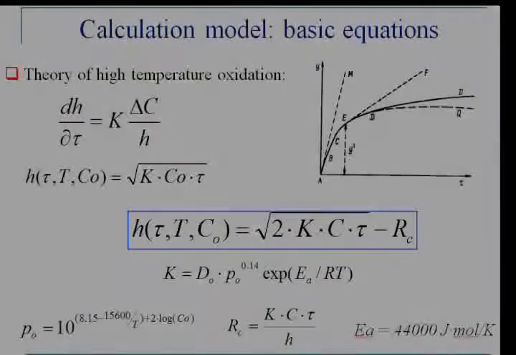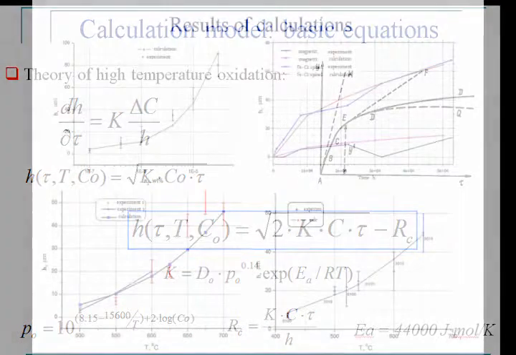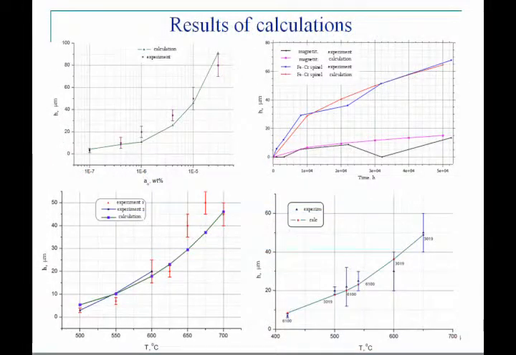A method to predict the thickness of an oxide film on steel in liquid lead has been developed. It is based on the law of high temperature oxidation of steels. The set of mathematical equations you can see here. This method allows us to calculate oxide thickness. As we know, it defines the corrosion rate of construction materials in lead and other heavy liquid metals.